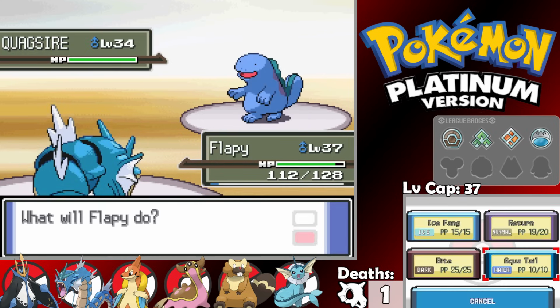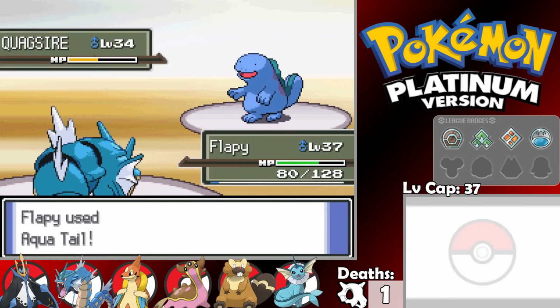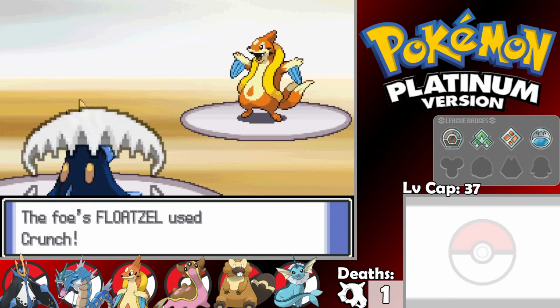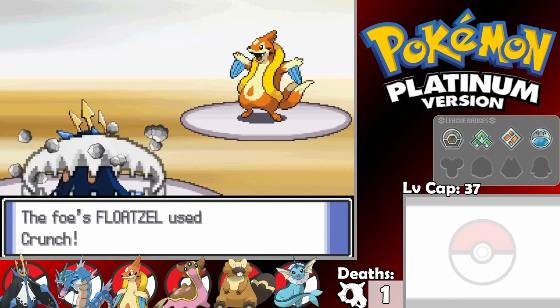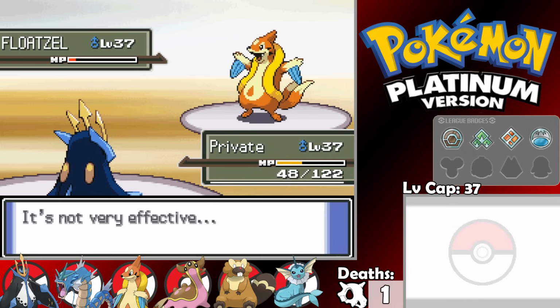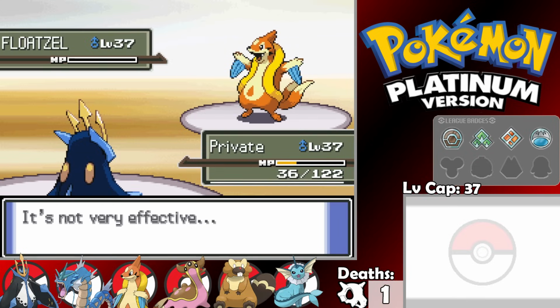Next is Quagsire, that knows Rock Tomb, but it doesn't do much damage and it goes down with just 2 Aqua Tails. Wake's last Pokemon is Floatzel, so we send out Private that takes a crunch on the switch. And since Floatzel is doing almost no damage to us, we use Swords Dance 3 times, and we can finish him with just 3 Aqua Jets, winning the 5th badge.